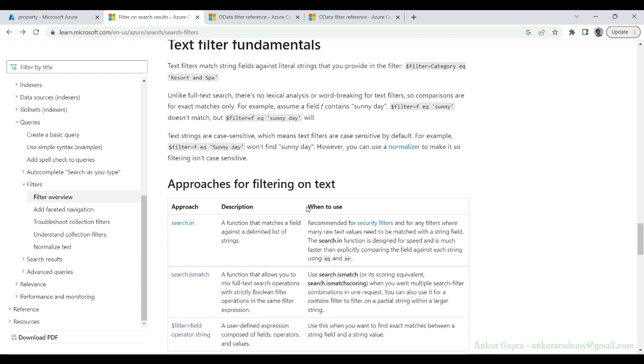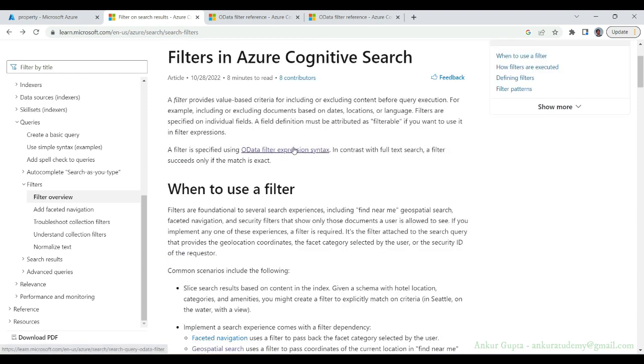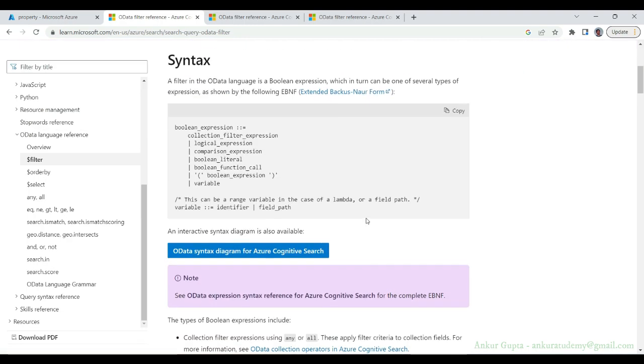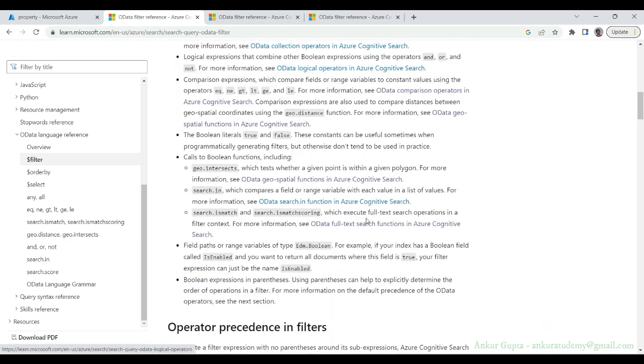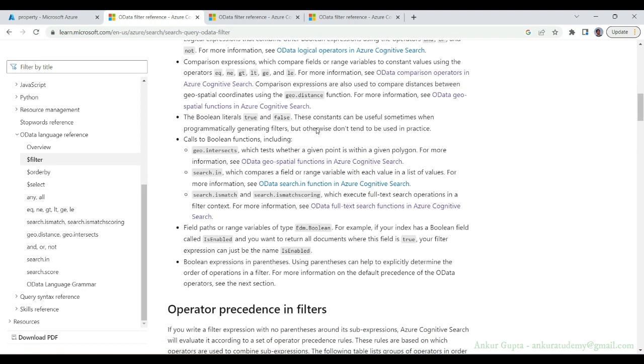For example, if you want to do case sensitive match for your strings, you can use search.isMatch scoring. And if you click on OData filter expression syntax, you will find different expression examples. So these are the operators available: equal to, not equal to, greater than equal to, less than, and less than equal to operators that you can use.